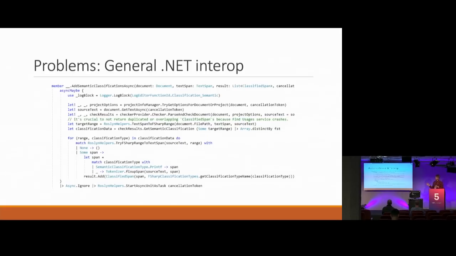I would probably say that the majority of F# programmers that I know have to interoperate with some other .NET library or the .NET BCL or something like that. So this is code from the F# tools for Visual Studio. This is just a little routine that colorizes a document, makes a bunch of API calls. So there's a bunch of code there, but what's interesting here is we're mixing .NET reference types with F# declared reference types. Right? Because we have classes that we've defined in our own code base, and we use those, like this thing called the F# checker and things like that.